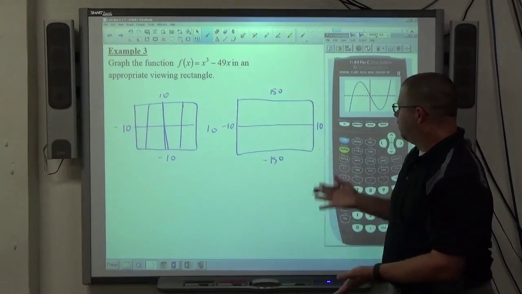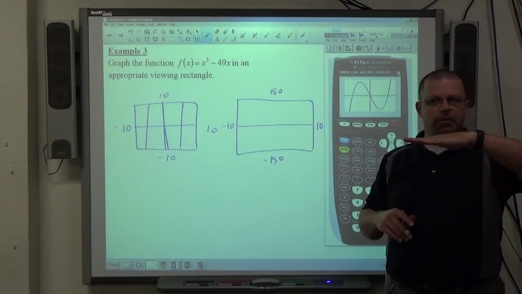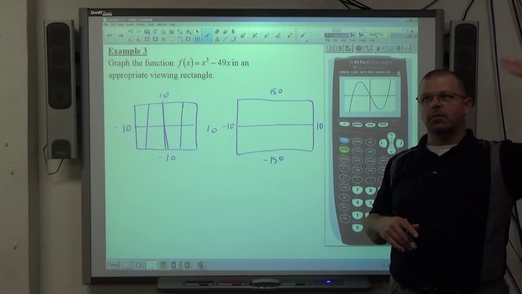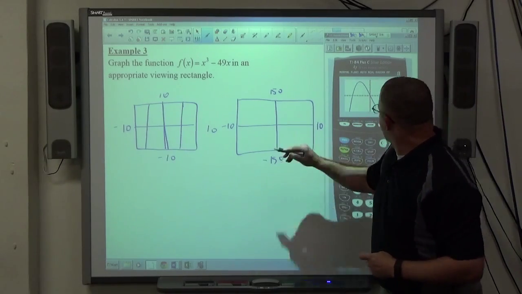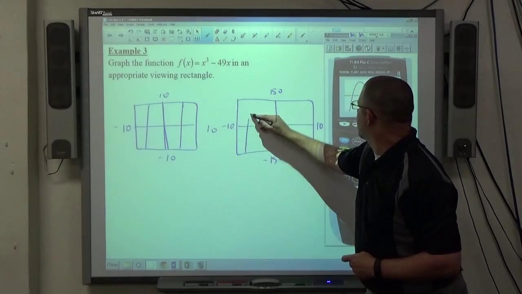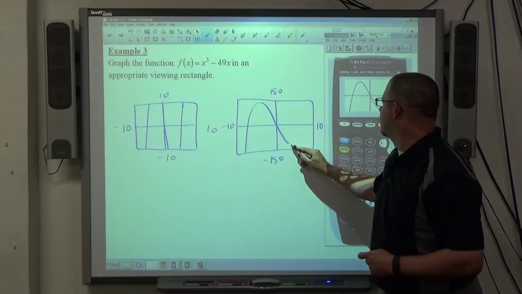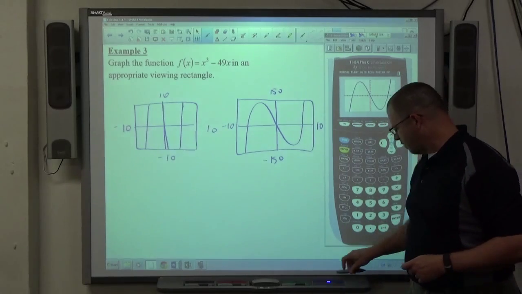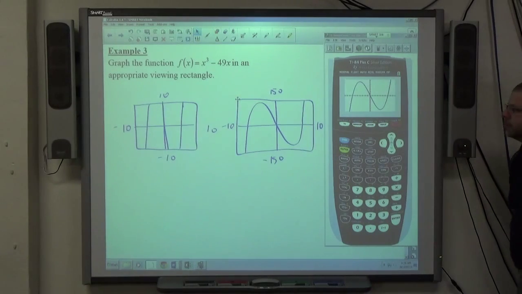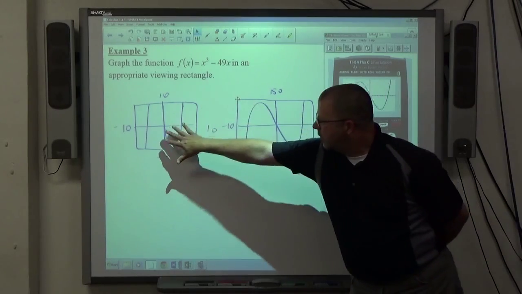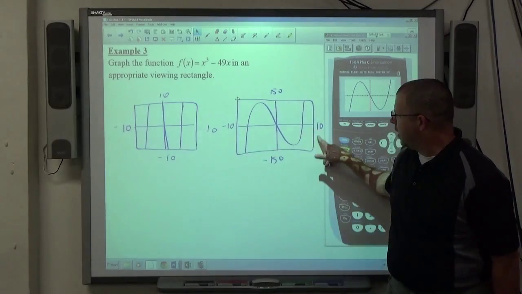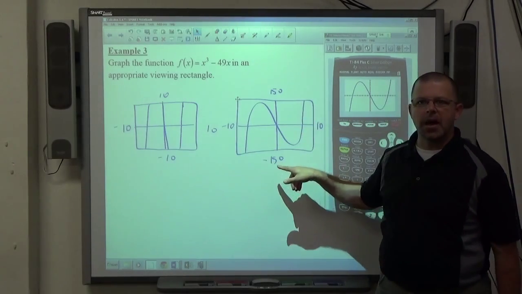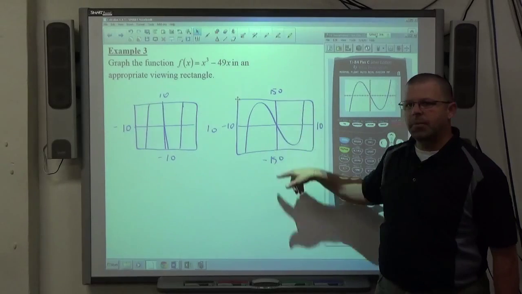But if it was pushed up further, we'd probably have negative numbers like negative 50 and then positive 250 or something like that. The graph starts here, goes all the way up, goes through 0, 0, goes all the way down, and goes back up. So there's our final picture. Best answer in my opinion: make sure you put the values you used for x min and max on your left and right for x, and up and down for y.